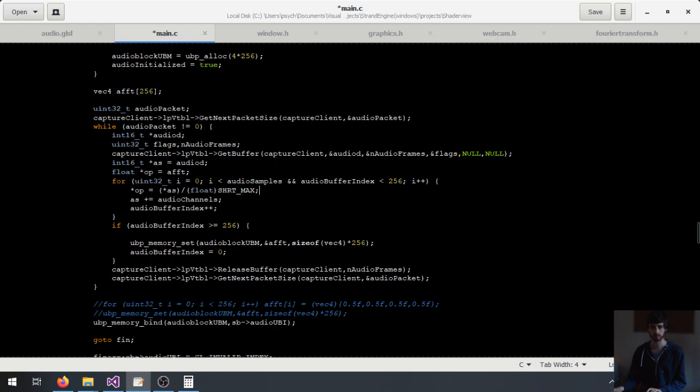So then, float data is no longer going to be packed in there.